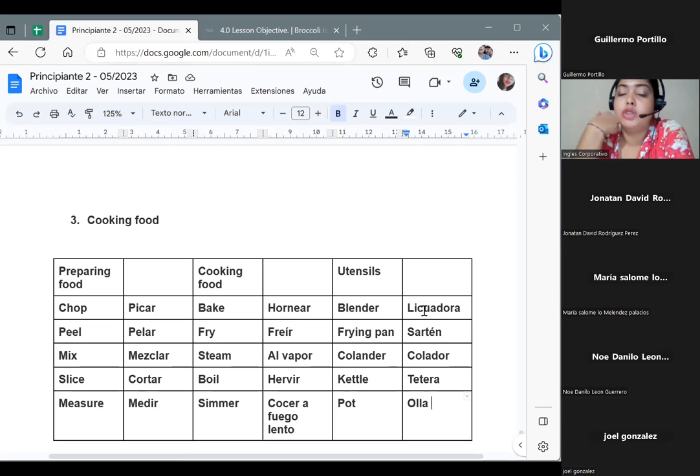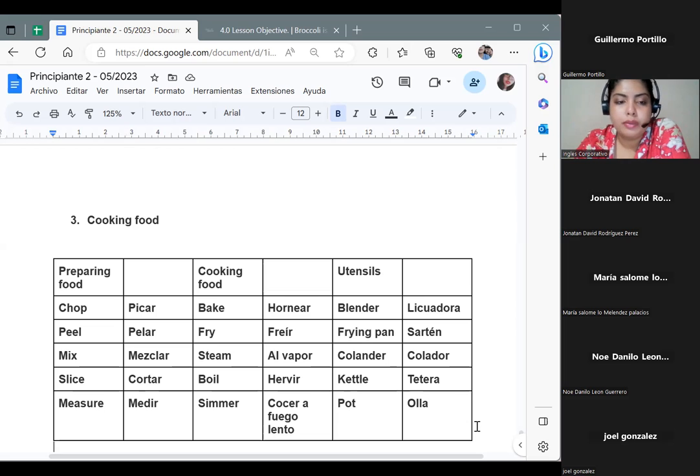Different elements. But in this case, this one is just to know what kind of words we can find in these kinds of vocabularies. It is not like we are going to learn all of the words in English that we have in this category, because it's a lot of information and it is going to be kind of heavy for you, and at the end, you are not going to remember the words. Así que es empezar de poco a más. No es de ponerlas todas las categorías, o todas las palabras por cada categoría, porque no nos va a funcionar de esa forma.